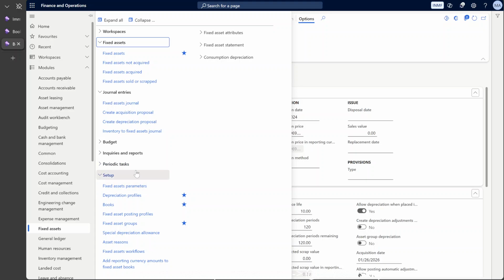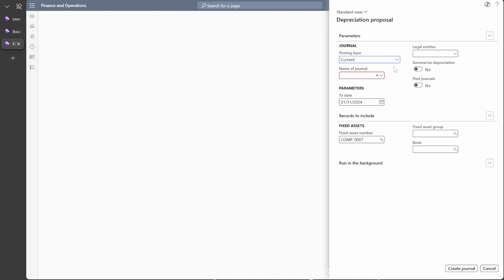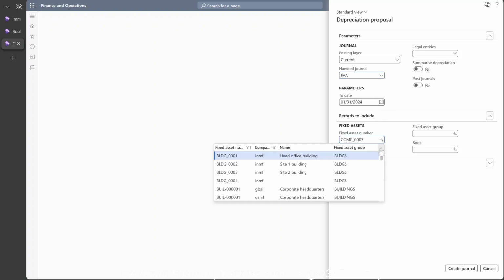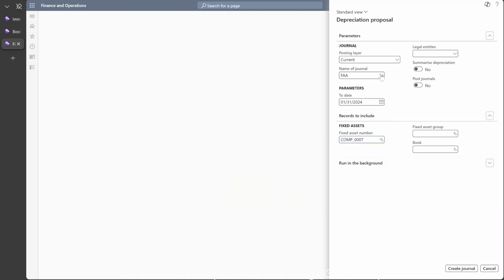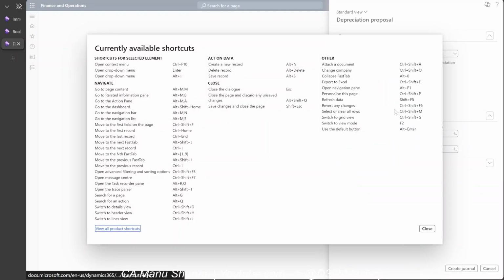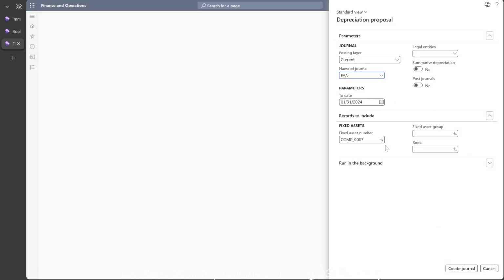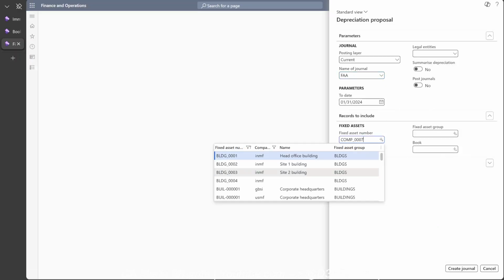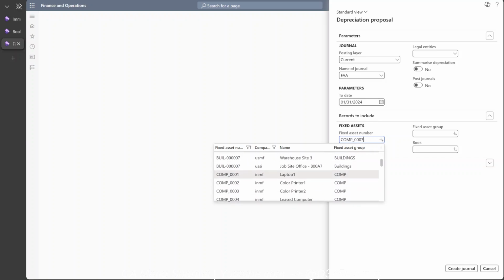Go to the fixed asset module, go to create depreciation proposal. Now we will select the journal which we are going to use. Before that, let's see the fixed asset journal.